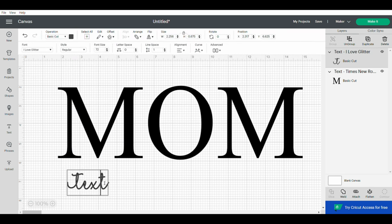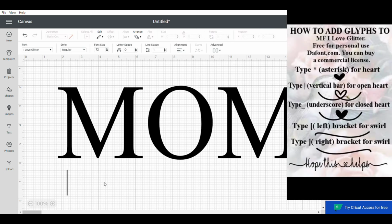Double click with the new Cricut Design Space update, and we're going to use the glyphs. I'll put it up on the screen right here. This is what you're going to be selecting on your keyboard to get all of those little marks that we're doing today. So first we're going to go here. We're going to type the first child's name.